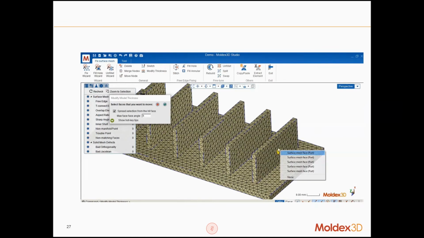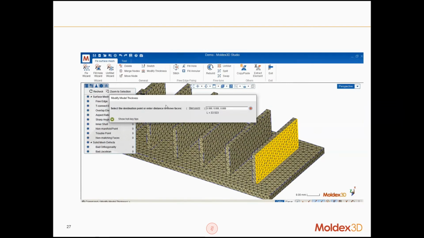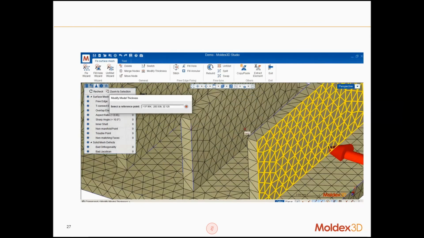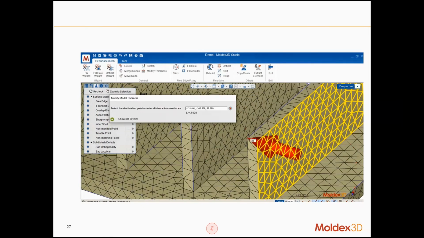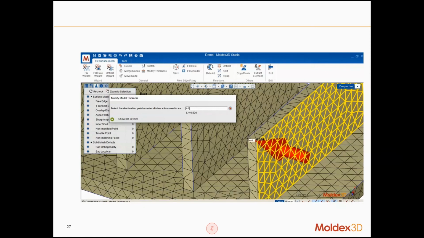We can select the surface we want to move to change the thickness. I select the surface, select the start point, and input the distance. I want to move this surface 0.5 millimeters, and I need to give a reference point so the program will know the moving direction.